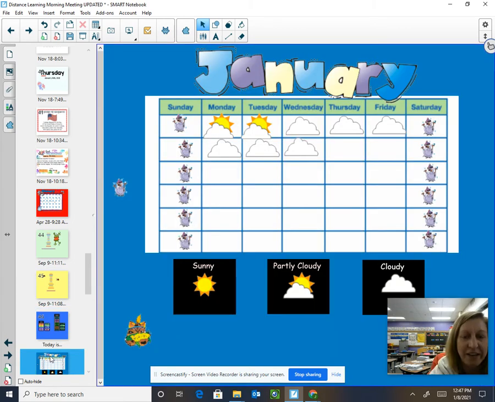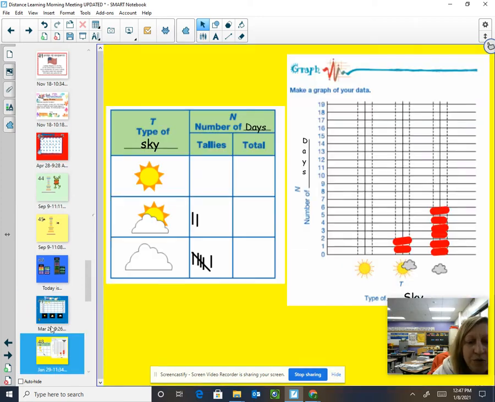And the weather outside, again, it might be different because I'm recording this ahead of time, but I'm going to guess that it's going to be cloudy. So if we do cloudy, we're going to add a tally mark for cloudy and add on our bar graph. So we've had the most days of cloudy, the fewest of sunny. How many more cloudy than partly cloudy? That's where you match them up. And how many more is how many don't have the match. So 1, 2, 3, 4, 5 more days were cloudy than partly cloudy.